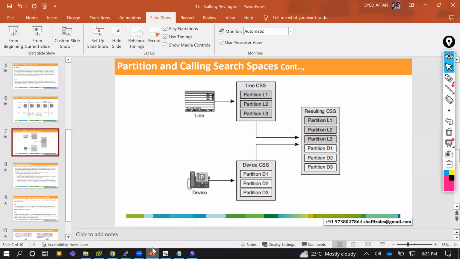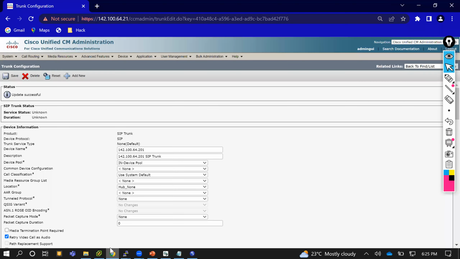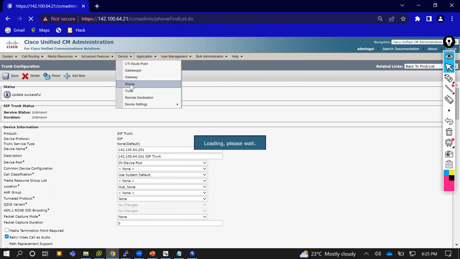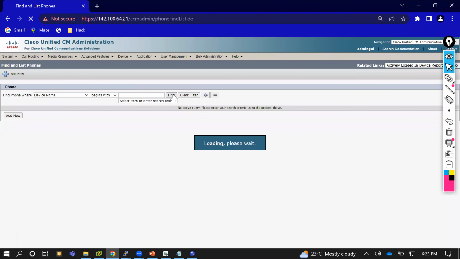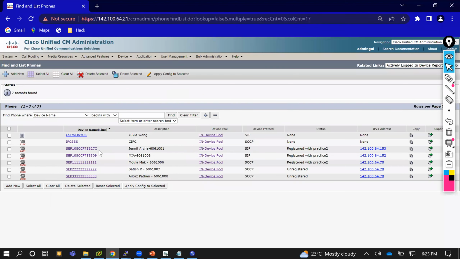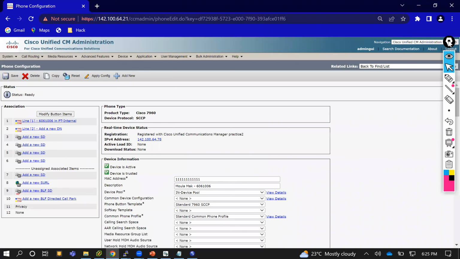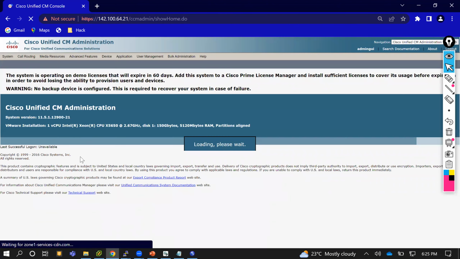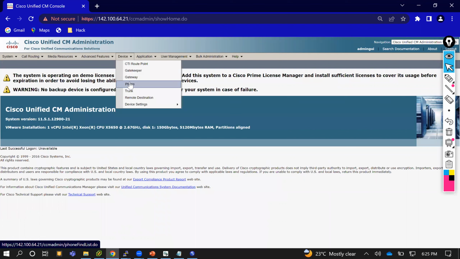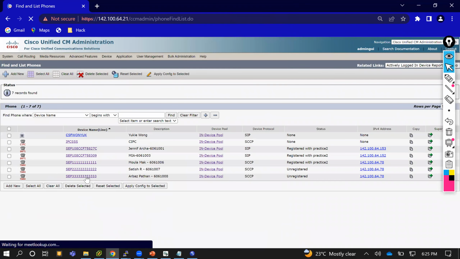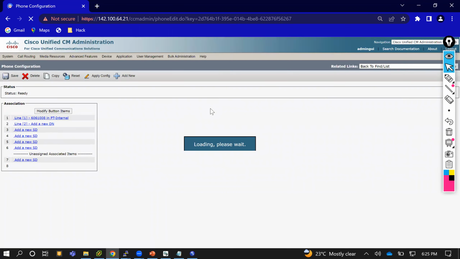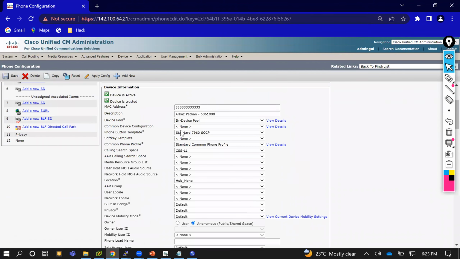Then this CSS we have, right? We can apply it in multiple places. Now where have I applied the CSS? On the gateway. We can apply it on the phone. If you go to this one, here I have applied the calling search space on the device page.